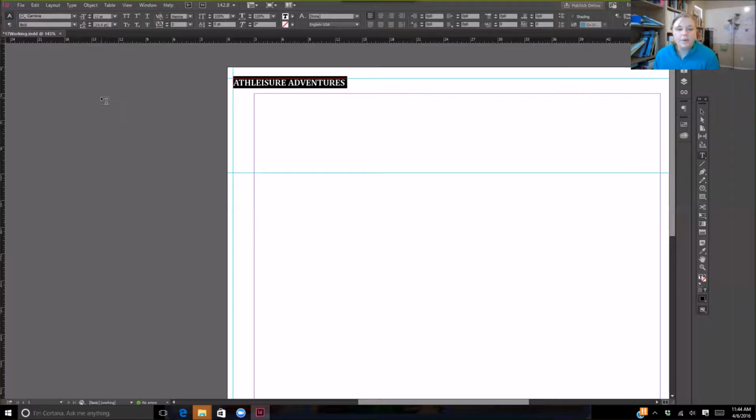The next thing we're going to do is change the font size to 66. So remember that our font size is controlled up in the options toolbar with the two uppercase T's and one is smaller than the other. So instead of using my up arrow and pressing it a bunch of times, I'm just going to highlight the default text size and type in 66 and then hit enter.